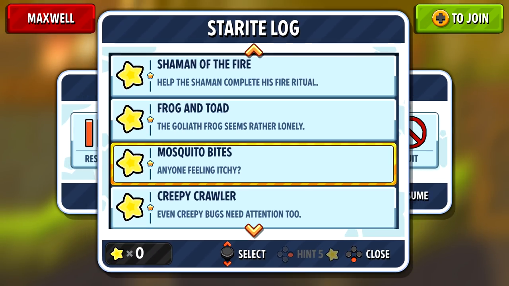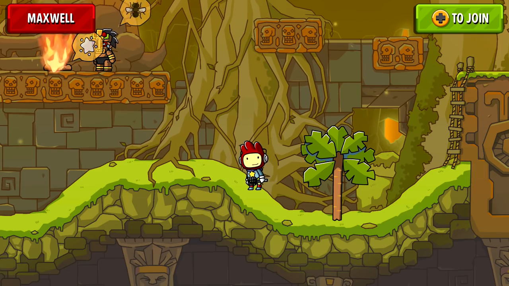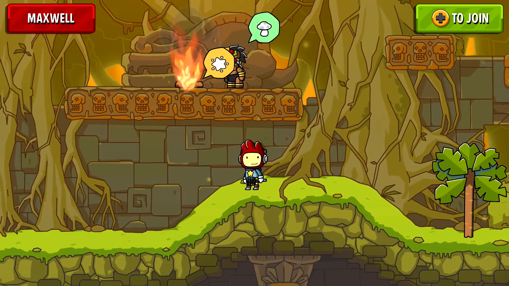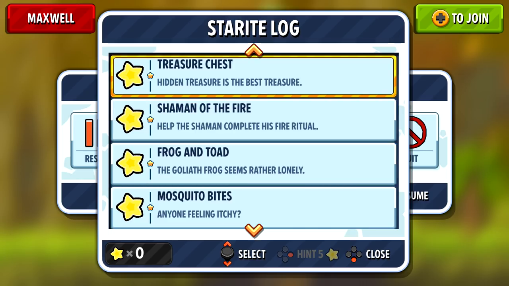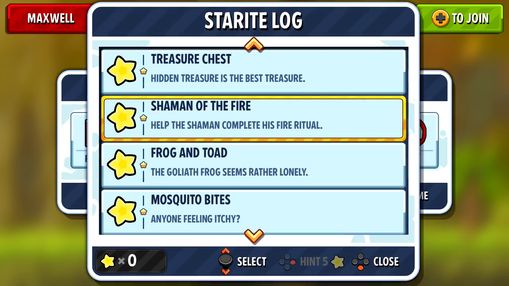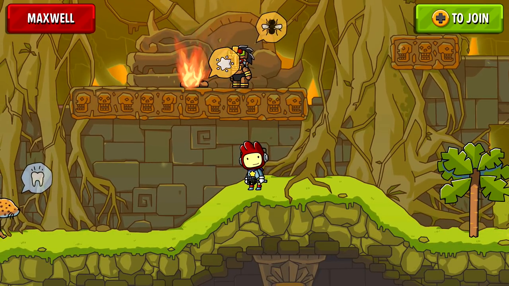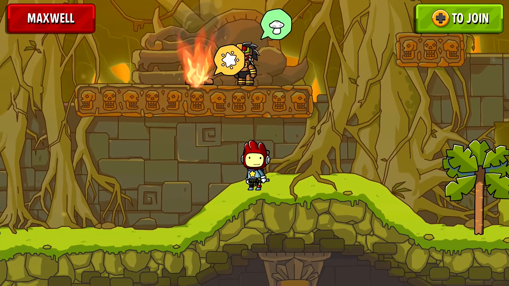Let's see. Starlight Log. No, that did not do it. Huh, I don't know how to do that one. Well, we'll figure it out as we go along. What about Yoon? Oh, I think you want something. Which one are you then? Starlight Log, Creepy Collar Frog, and the Shaman of the Fire. Help the Shaman complete his fire ritual. Oh, is he saying what we need then? Because I went the other way when I tried the game out. So he wants a bug, some jewels, and a mushroom.